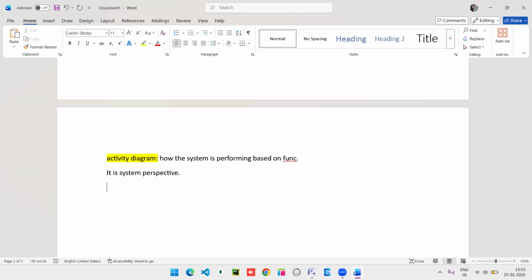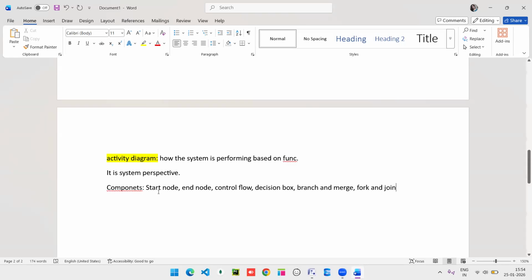Okay, so we are having kind of components. So these components are nothing but start node, end node, control flow, decision box, branch and merge, and fork and join.